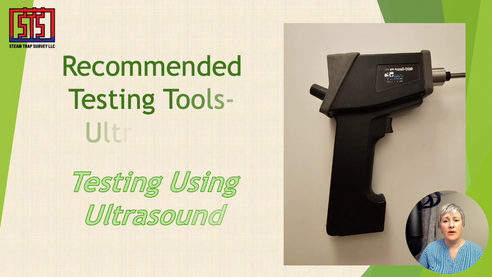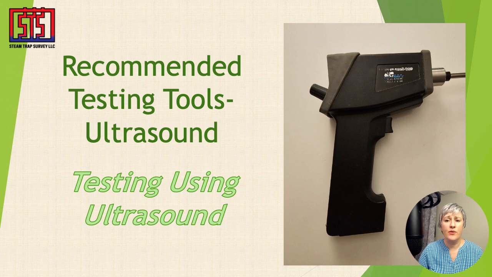Testing using ultrasound. Knowing the type of steam trap installed and how it operates is a critical part of accurate steam trap testing. An experienced steam trap surveyor using an ultrasonic probe, as described, should have an accuracy of 95%. Touching the probe upstream of the steam trap, about 12 inches or so, will get a sound baseline. Note the decibel reading on the indicator.